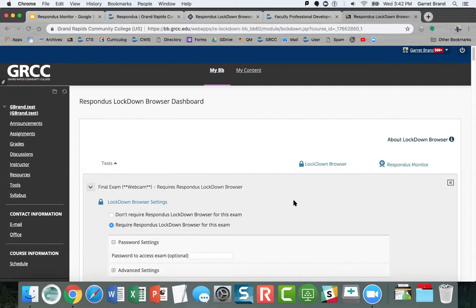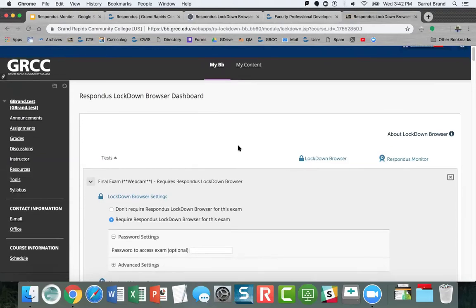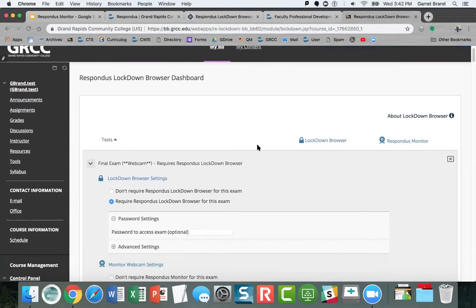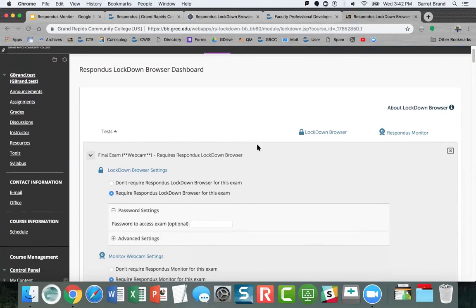So when it becomes time for them to take that assessment, they're not scrambling: where is the download? How do I get it? How do I get it installed? I'm having problems with it. And if they do have problems with it, they can contact the help desk. So that's really all there is to setting this up.